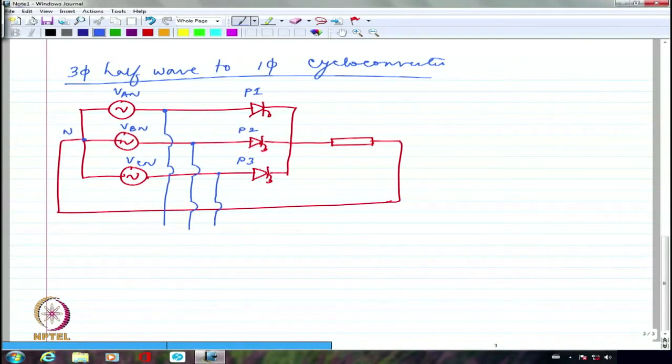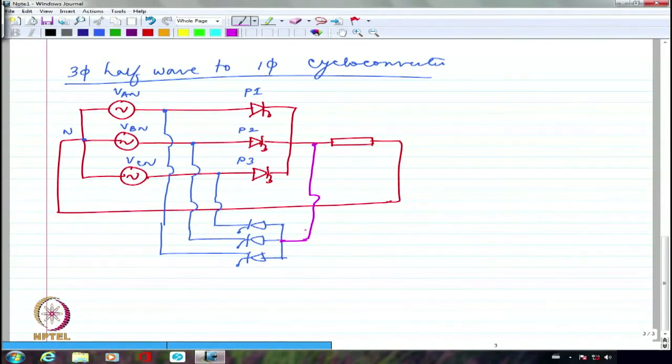But I am going to have essentially three thyristors connected in the opposite sense. So this is the second one and this is the third one. Three thyristors are connected in the opposite sense and these are star connected now, and I can connect this to the same point here. You get my point? So if I try to fire P1, P2, P3, I am going to have this as positive. So this is P positive and P negative.